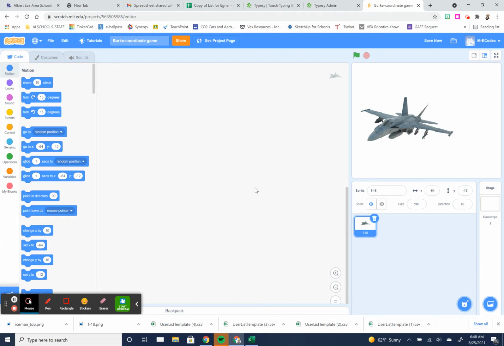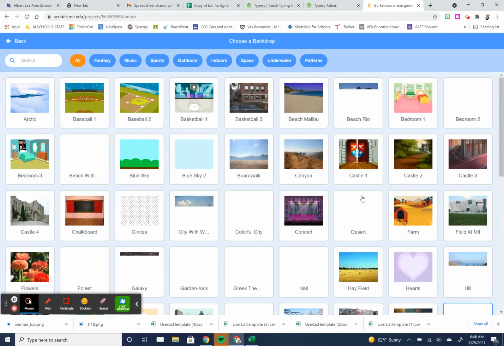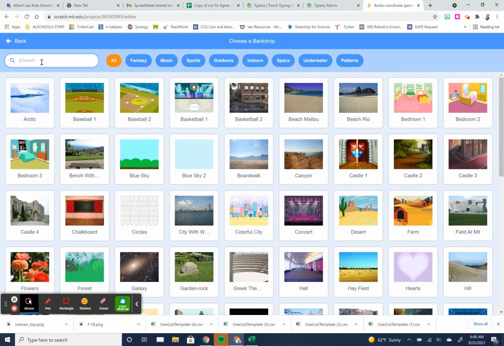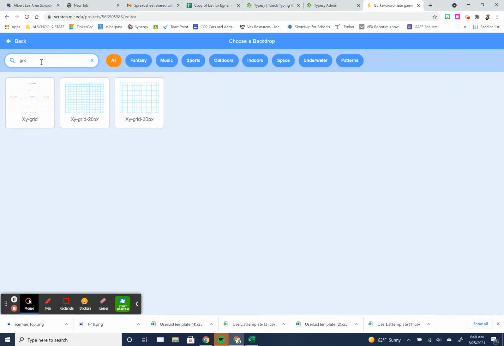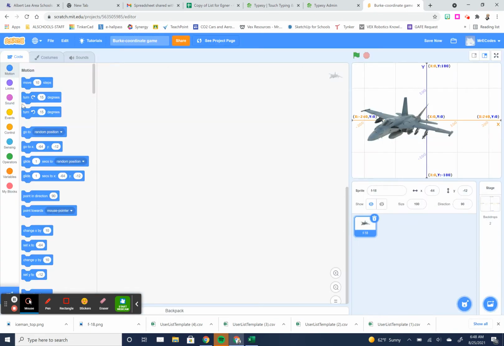Now, what we want to do is, we've learned about the coordinates, and we're going to start off our game with a background grid that will make the coordinate plane for us. So I'm going to click to start a background, and what I want you to do is type in the word grid, and you should see the coordinate plane. This one is a really cool coordinate grid because it tells you where your limits are for this Scratch canvas. The maximum for positive y values is 180, negative 180 for y, and my x value is 240, negative 240.